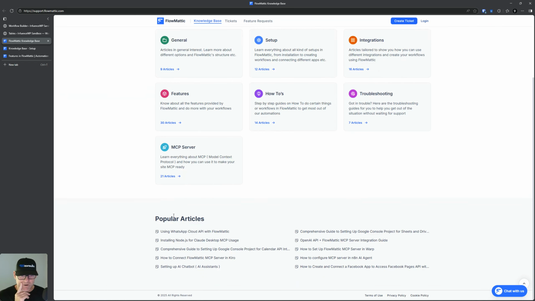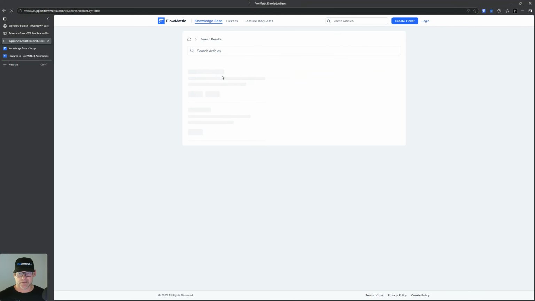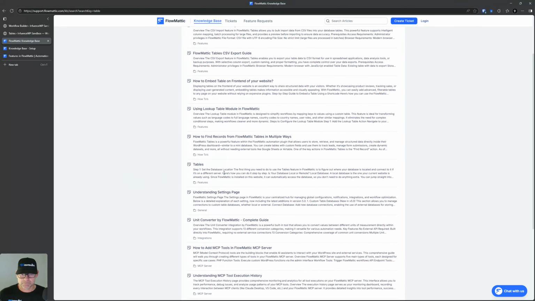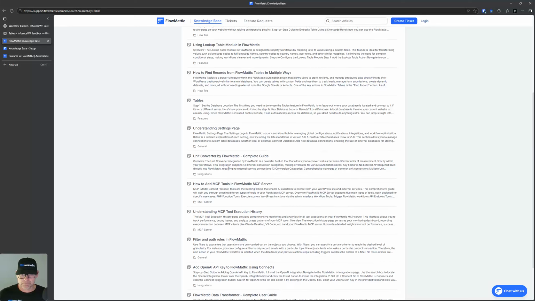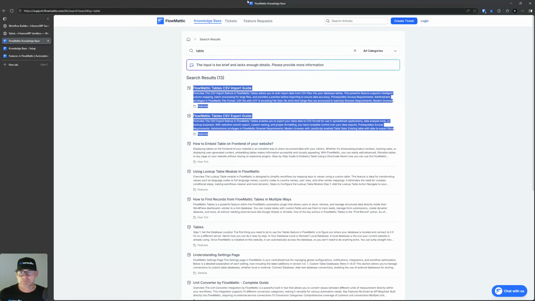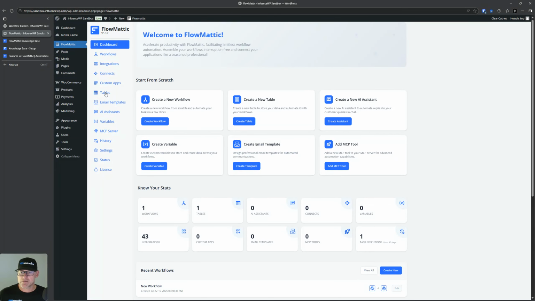I wish I could find an article that just talks about, at a very high level, what a table does as far as Flowmatic. I mean, obviously we know what a table does, but let's go back to our settings here. Flowmatic tables.